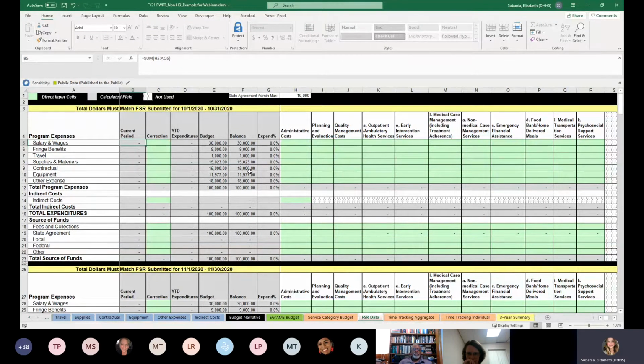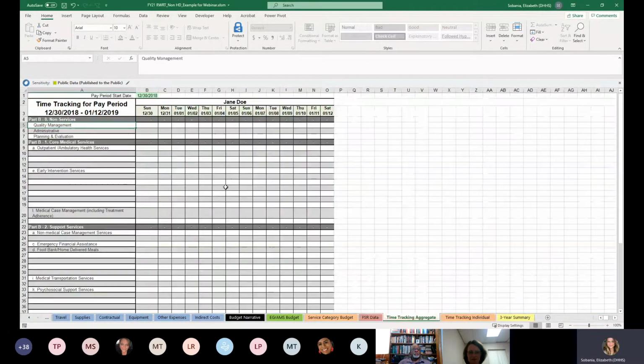And just a reminder, we do need actual costs by service category, not budgeted, when you submit this. So again, just to reiterate, we do have Myers and Stauffer on retainer for you guys to contact still if you have any questions about how to do that and how to track it by actual cost.